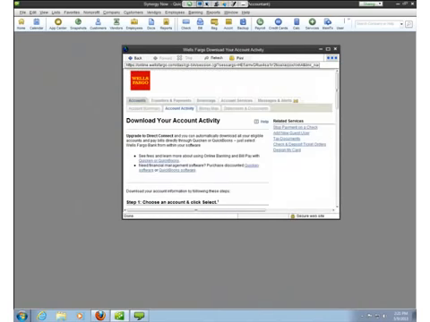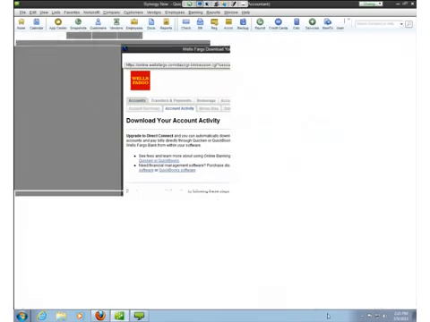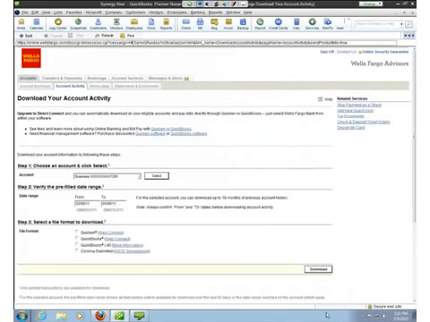All right, so now what you're going to see, and again, it might be different. The screens might look a little different depending upon what bank you're at. But one of the neat things about the Web Connect, rather than doing this directly but doing it the free way, is that you can pick and choose what time period you want. So I'm going to download transactions from February the 1st to February the 10th. Now, you can download transactions for more than just 10 days. It looks to me like in Wells Fargo land you can do 18 months at a time.